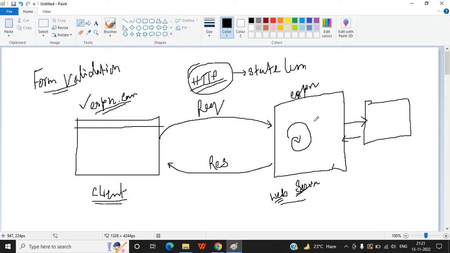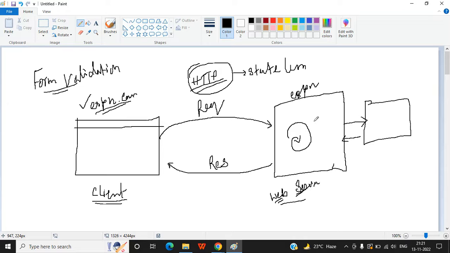The server has no responsibility to remember who is connecting to it. Once it generates a response, its responsibility is over, so it forgets everything. If it were not like that, there would be a lot of load on the server.